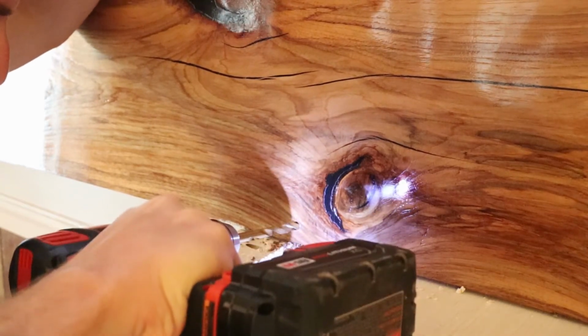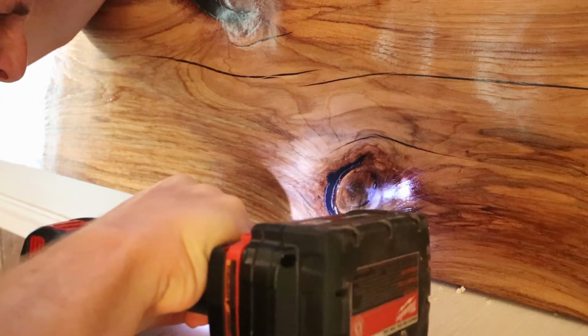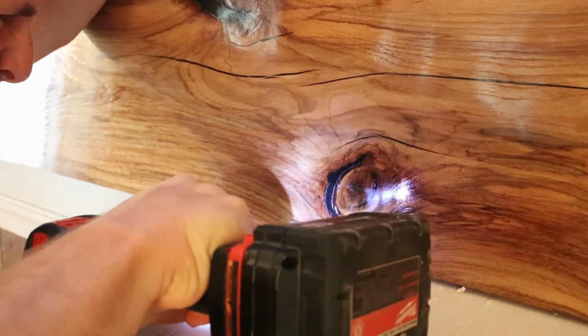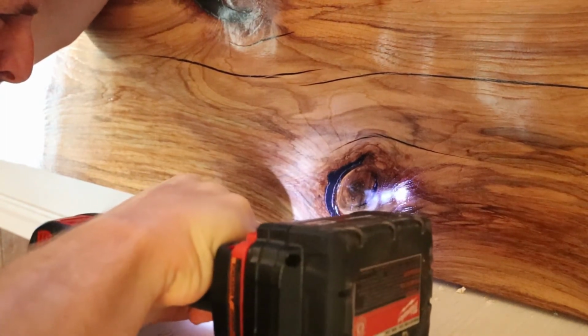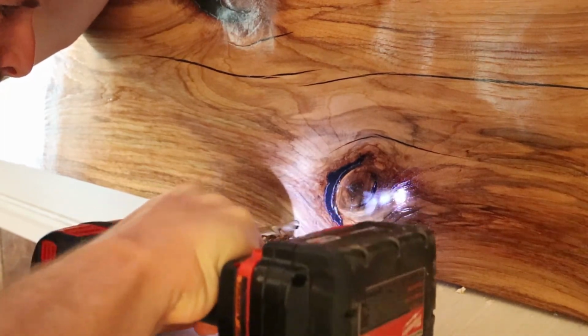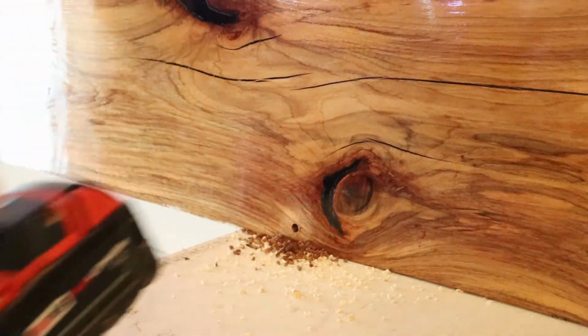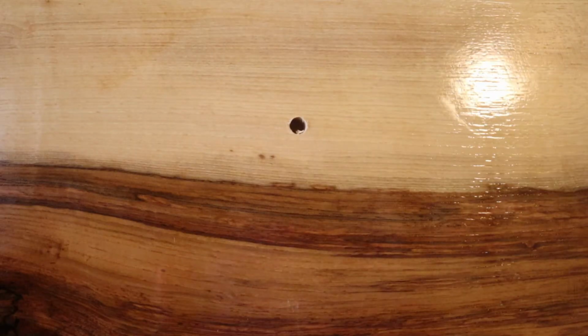I think squinty eyes help when you try to do it. So either use that or stick your tongue out of your mouth while you're drilling the hole. It'll help make it straight. And once that hole was drilled, I went and repeated the process on the other 7 holes.